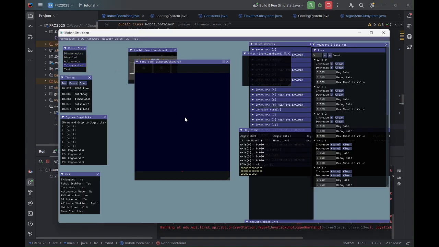So teleop, ooh, yay! Yeah, so the red thing is the elevator, and when I click the button, you can see here, but the elevator still needs some tuning.